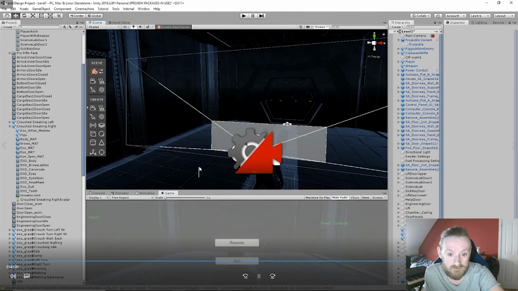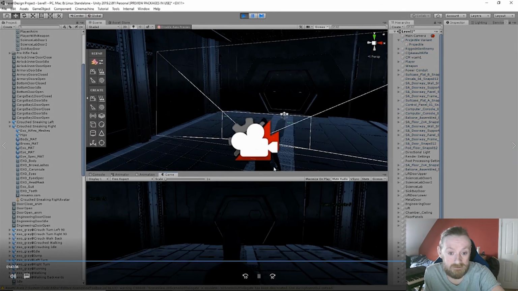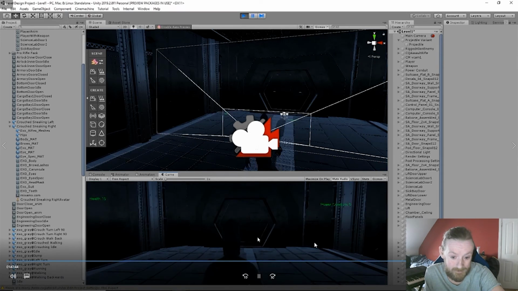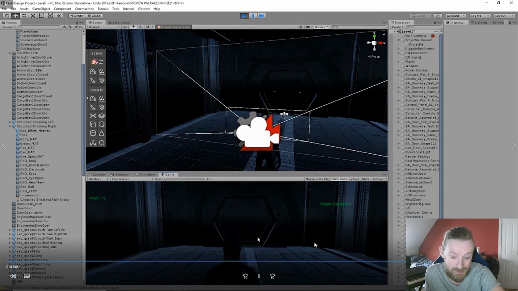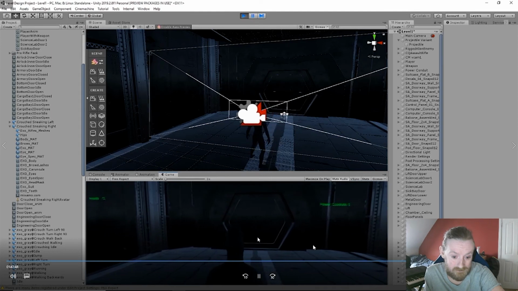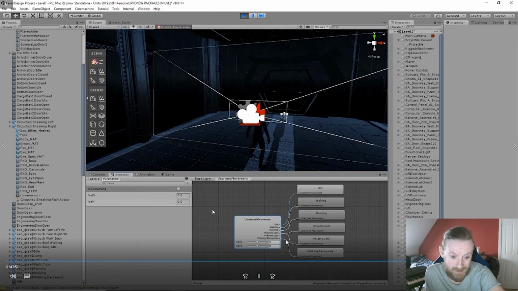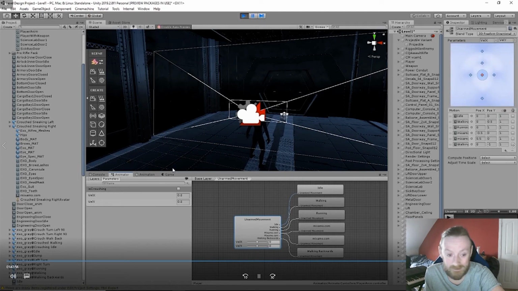Importing, go back to the BFS, click play and have a look at the compiling. Okay. Not working. Can't click on the game view now, that was silly.